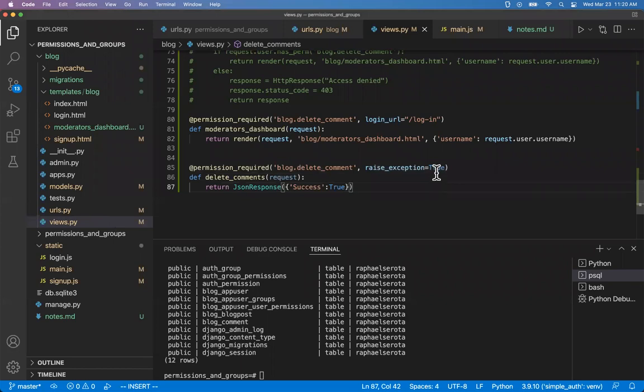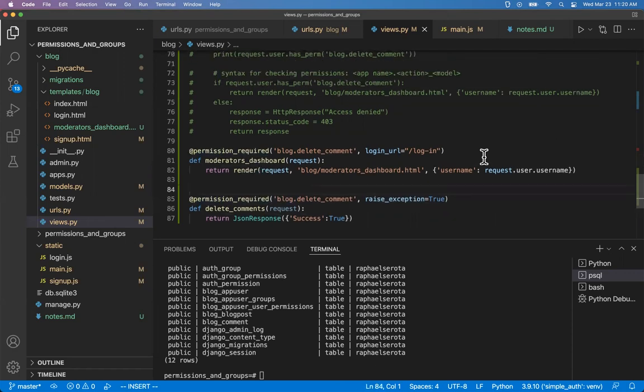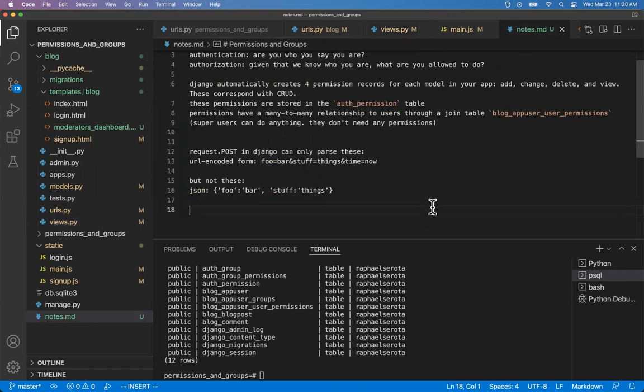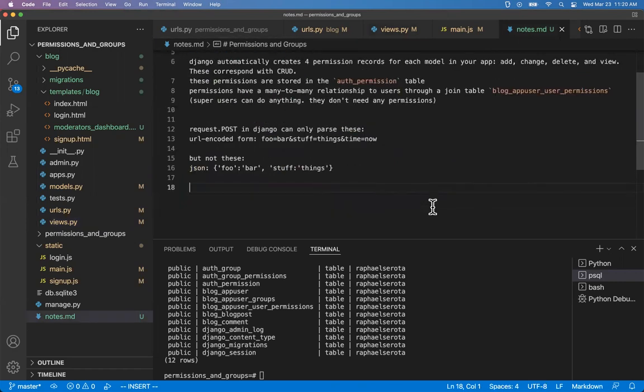So going forward, I think that this form is going to be a little bit more useful to you all, as you're going to be building mostly AJAX-based applications as we're working with React. All right, so that's about all I've got to say about permissions, but let's talk about groups in just a second. Does anyone have any more questions about permissions or what we've talked about so far?